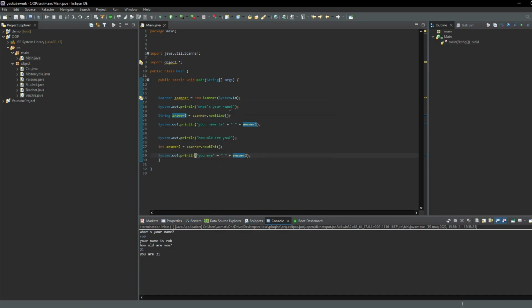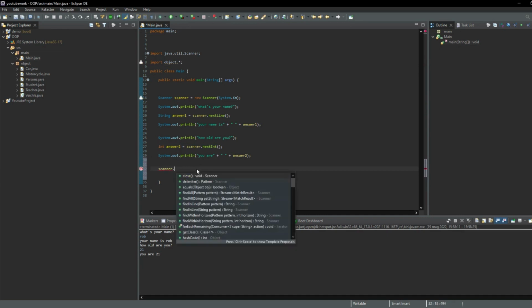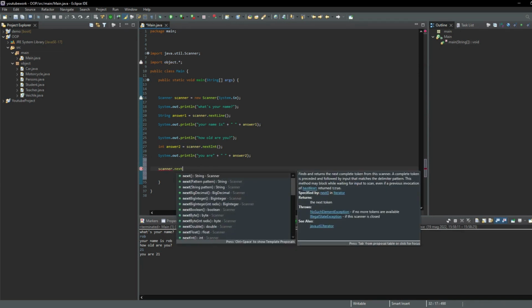If the input is a string, we can use nextLine. If the input is an int, we can use nextInt, but we can use also other types. So for example, let's see all the types that we can use, and Ctrl+Space, next, and here we can see that we can use all the types.